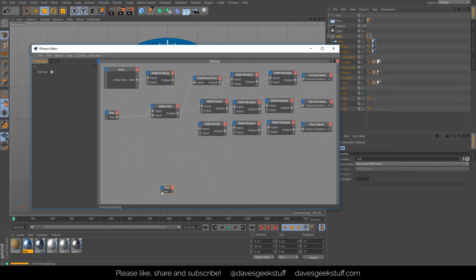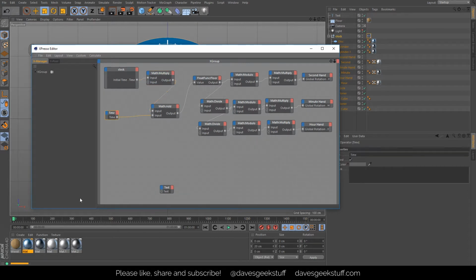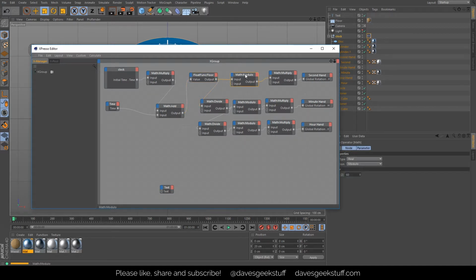So let's recap. This is all starting to get a bit confusing. The initial time goes in here, and it gets multiplied up by 86,400 to work out the number of seconds. And then I've got the time of the timeline here, which is coming in seconds as a decimal number. And I'm adding those two together and then putting them through the floor function, so it cuts off the decimal places. And then I've got a modulo here of 60 to find out the number of seconds that are offset from the time. And then I multiply that by minus 0.105. The minus is to change direction of the hand moving round. And the 0.105 bit is basically a 60th of a radian, and then that goes into the second hand.